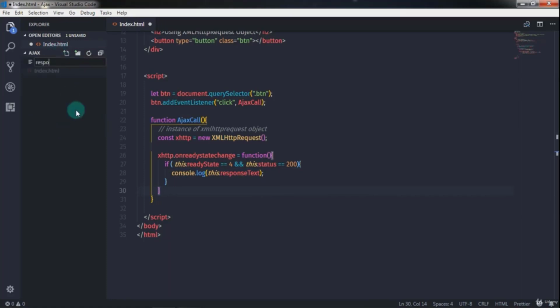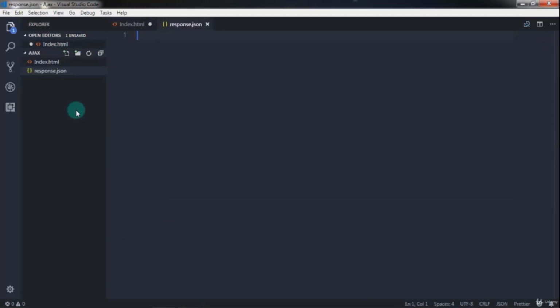So here I will just create a file. So I will just say response.json, and in this file I will just put some data of the user. So I will just say curly braces and specify first property, which is name. The name is Daily Tuition. The second property is age, is 25.